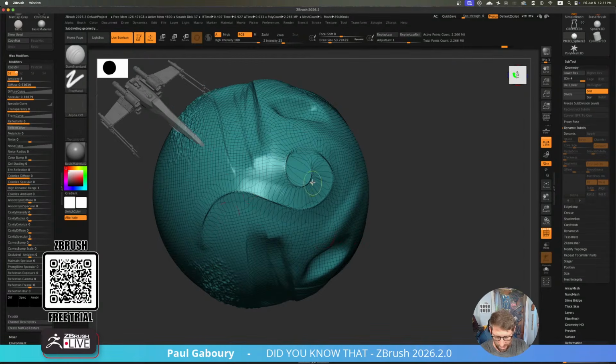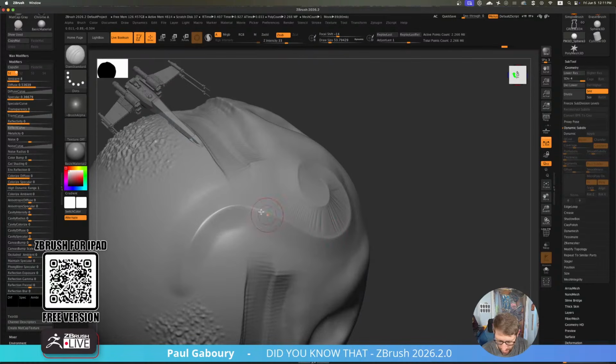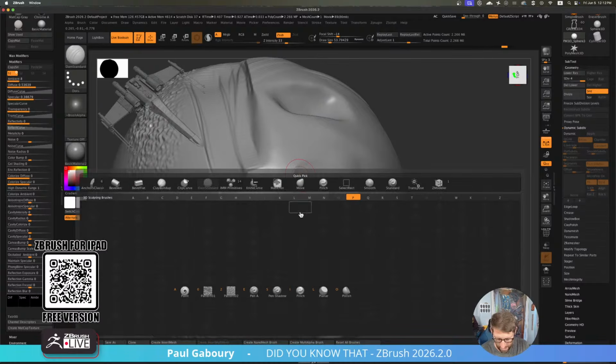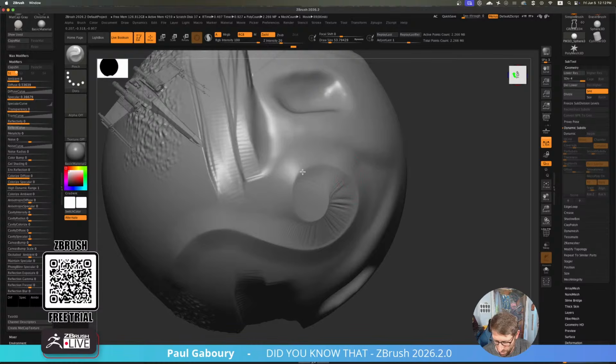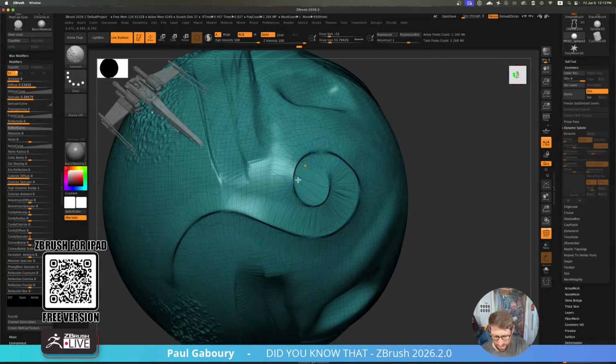So you can see the topology is brutal. And in my sculpting, I really wanted this pinching peak here and then to start spiraling into this. Same thing if I go back to my pinch. Up here, I want it to be a little bit more pinched. There's only so much the topology can support. So now I'm really pulling on the topology to support this, so I'm just making this worse.